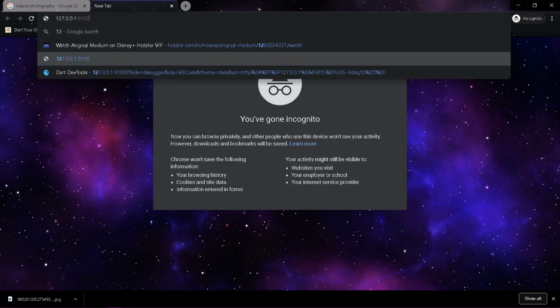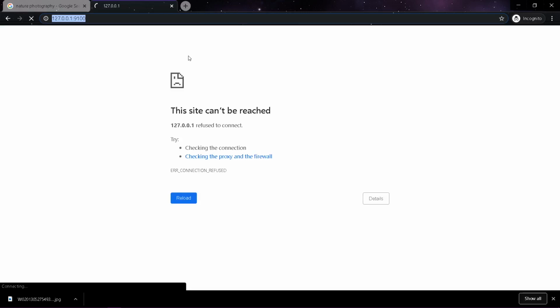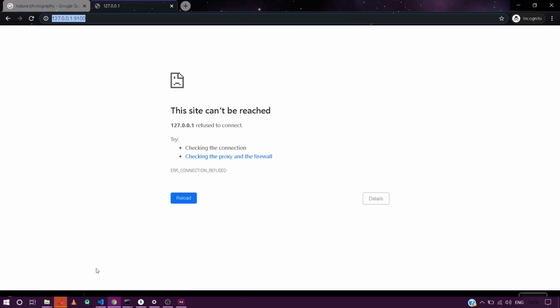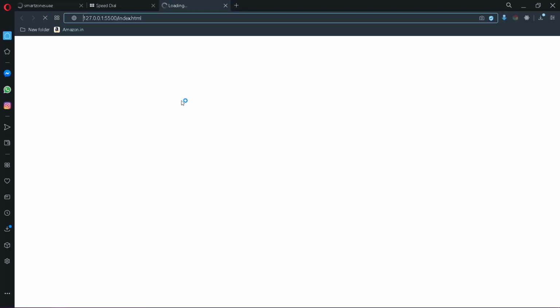It's not opening, so something happened to the live server. Let me check which port it is working on. It's open on a different port.